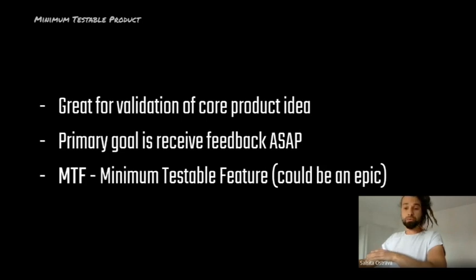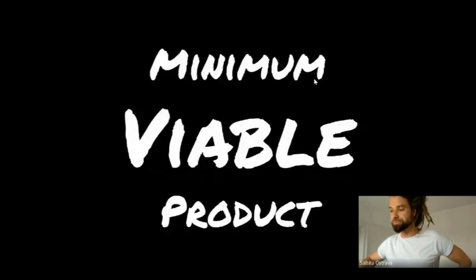If we would like to be even more agile, we can talk about a minimum testable feature, which could be, for example, an epic. And honestly, in Salsita, we are pretty great with that. We have releases also on the PR level. So yeah, we are doing really great in this stage.